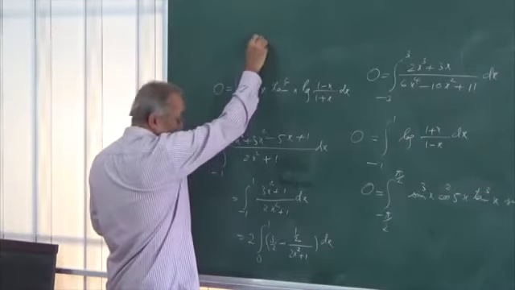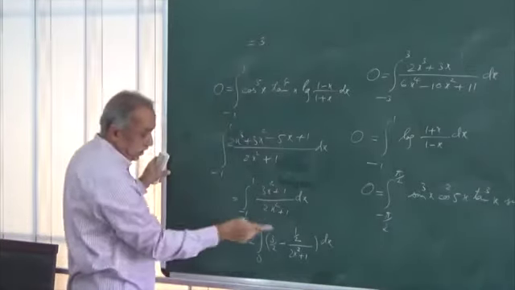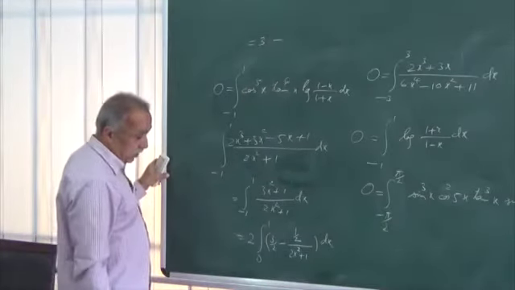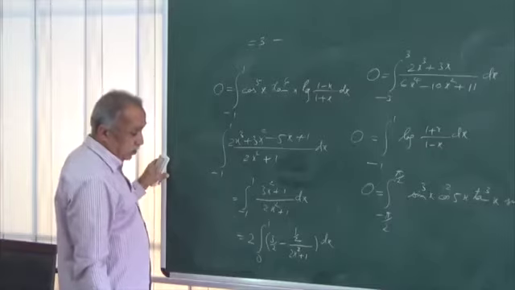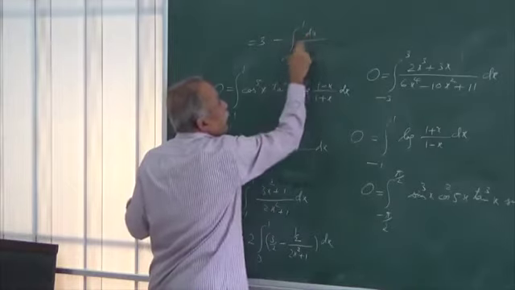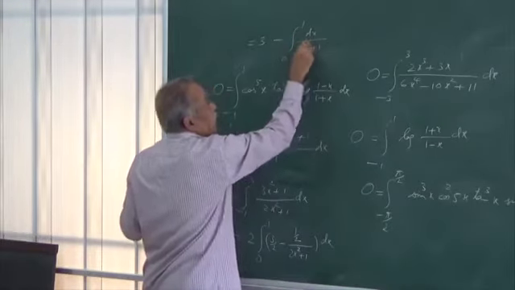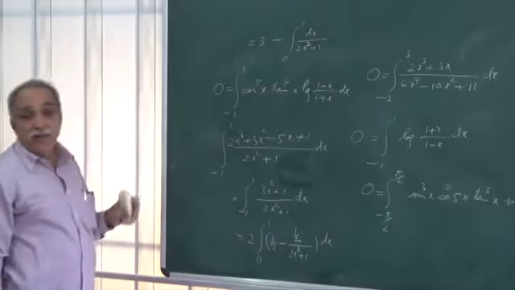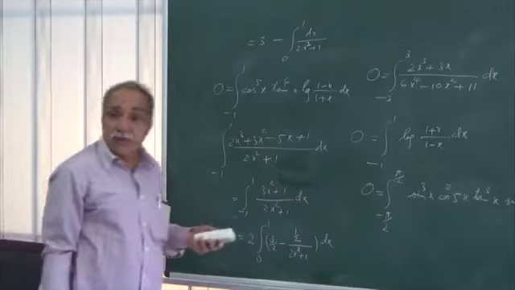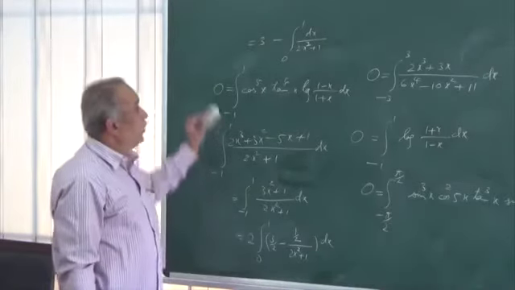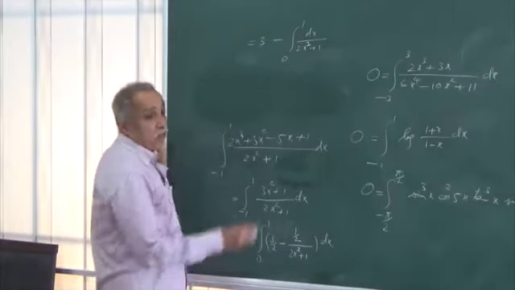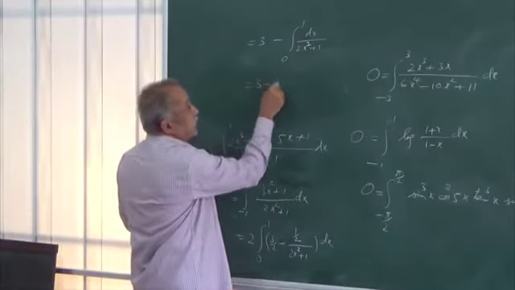Twice 3 by 2 is 3 into integral 1 dx from 0 to 1 is 1, minus 2 into half, 1 into integral dx by 2x square plus 1 from 0 to 1. How to carry out the integration of 1 by 2x square plus 1? Use the formula for the integral of 1 by x square plus a square. Before applying that formula, we may reduce the x square coefficient to 1, for simplicity's sake, 3 minus half of.